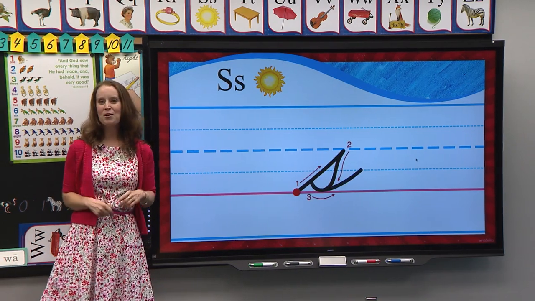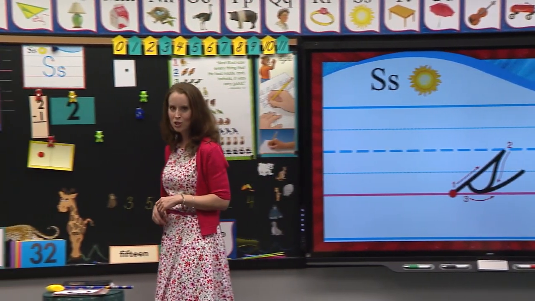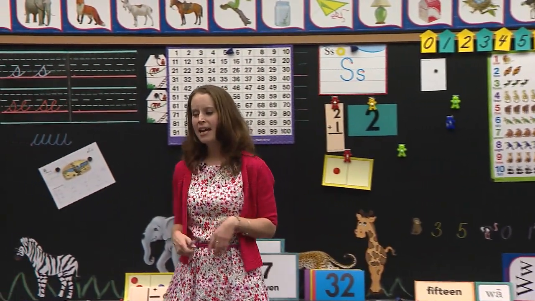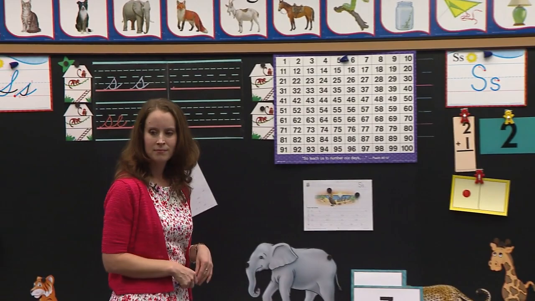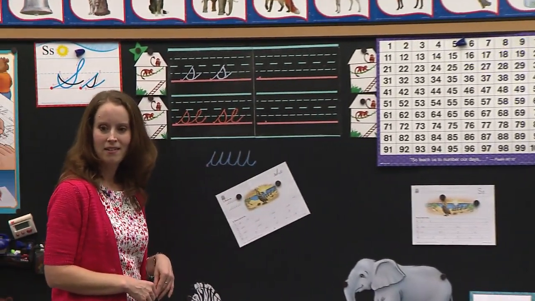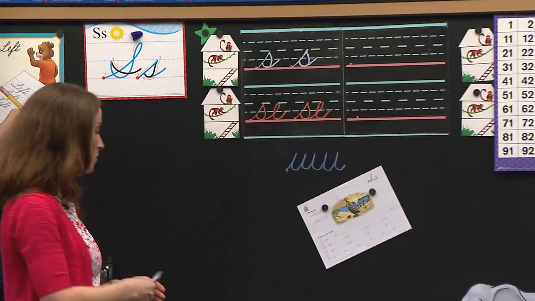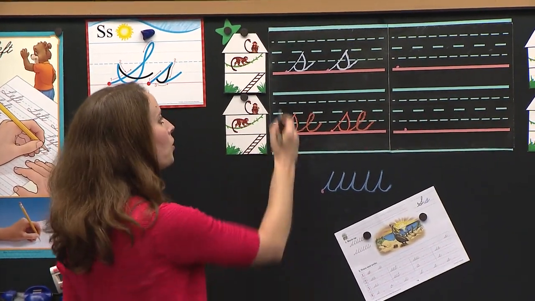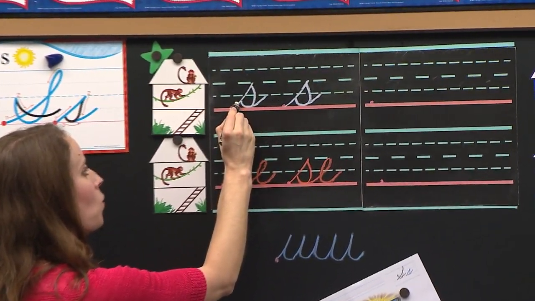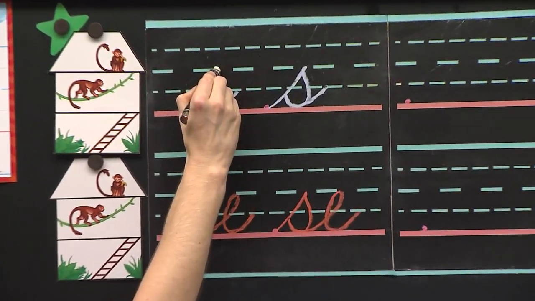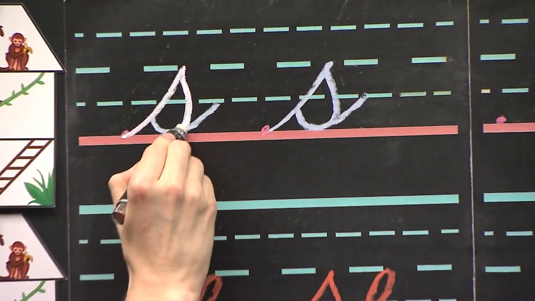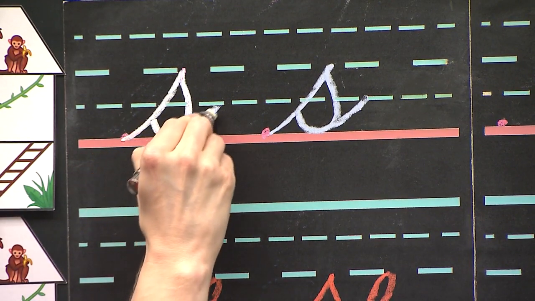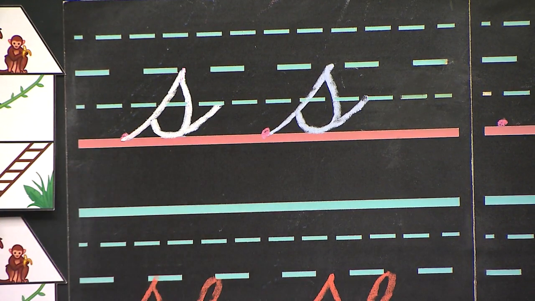Let's come over to our chalkboard and watch as I trace our lowercase s. Where does lowercase s start, Hayden? In the water. That's right, in the water, what used to be our pink carpet, but for sailing, we want to start in the water. So we're going to start right here in the water. We'll slant all the way up to the dotted line, put just a little point. Here's our sail, back to where we started, and then a smile because everyone loves to sail.